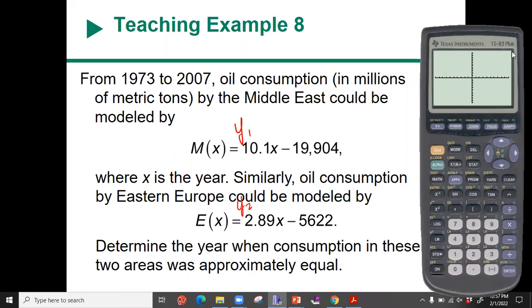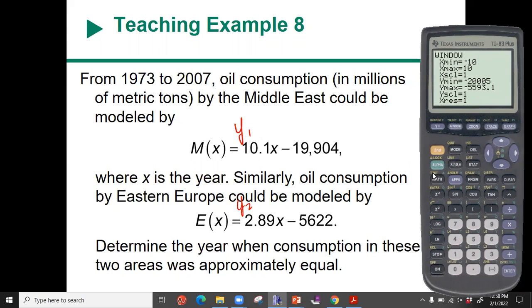notice that it's thinking, and it shows me nothing. So that lets me know that my window doesn't work. So I can do zoom, and I can go up to zoom fit and allow the calculator to think a little bit harder and see what the calculator comes up with on its own. Now, the problem with zoom fit is sometimes the calculator fails. As you can see here, this did not help me in life. So I'm going to have to readjust my window.